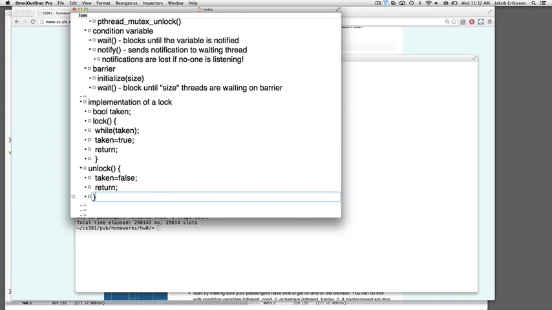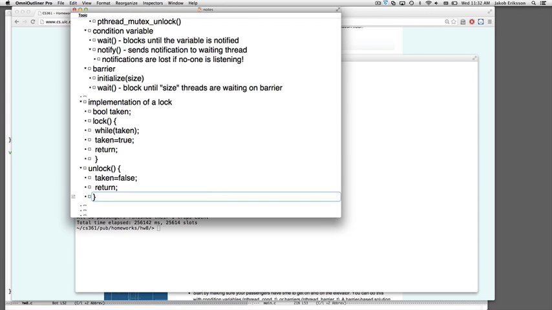Okay, but there's a problem. There's an enormous problem in this code. What if two people read at the same time and for both of them taking is false? So now they go in. Exactly. So we have a non-atomic operation here. We're first checking, and then we're setting a value. This sounds familiar. We were just doing this with i++. There we're doing three things: reading, updating, writing. Here we're just reading and then writing a different value, but it's almost the same thing.